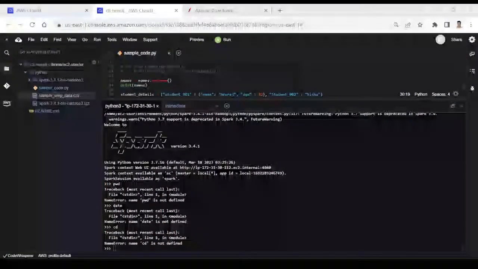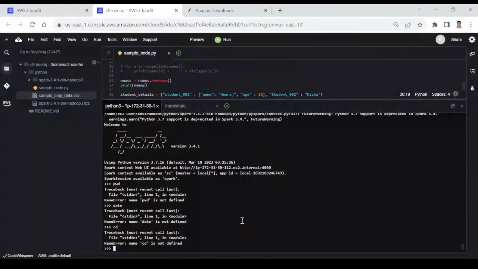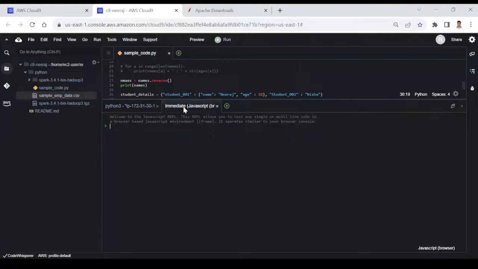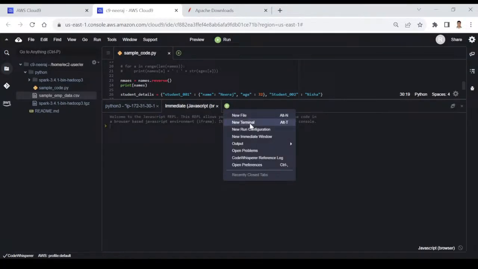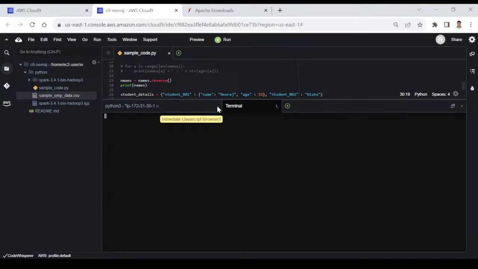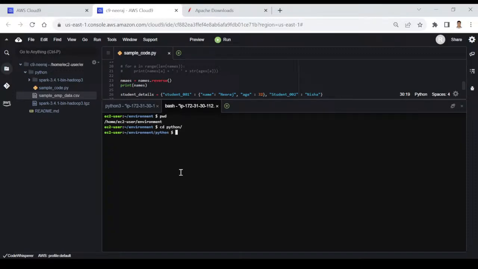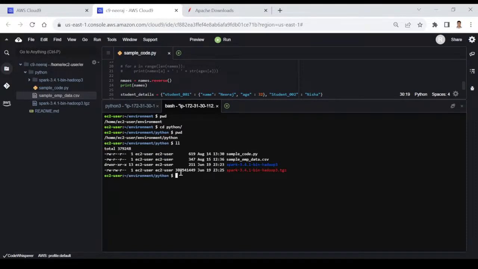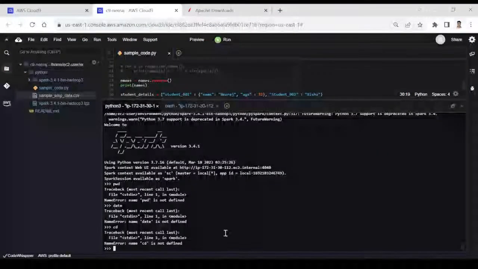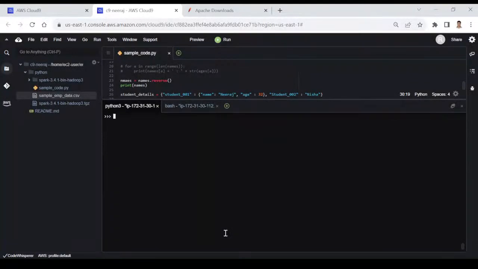We are ready to execute our commands. So first of all, we will open one more terminal because I would need the complete path of my file. So I will do pwd and go to Python. This path, and then the file name, the .csv file, right? In the PySpark shell, you can press Control L to clear your screen.